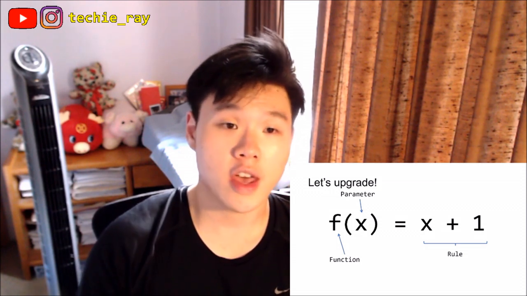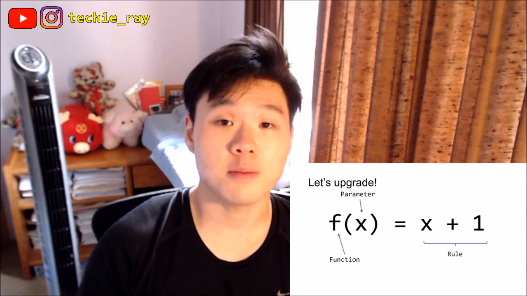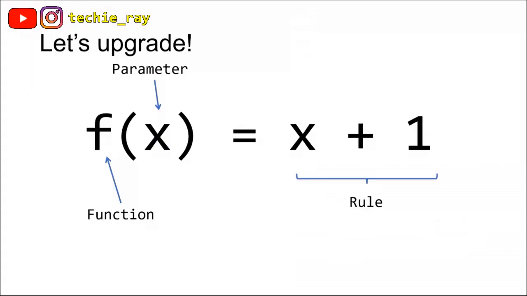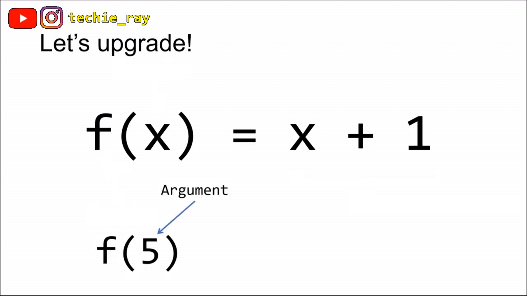Obviously, if we don't know x, we don't know the answer. So a function needs to be triggered or invoked. We can do this by substituting in a number to replace the x. If x is 5, we could write it as function of 5 equals 5 plus 1 equals 6 and so on. We call this value an argument.